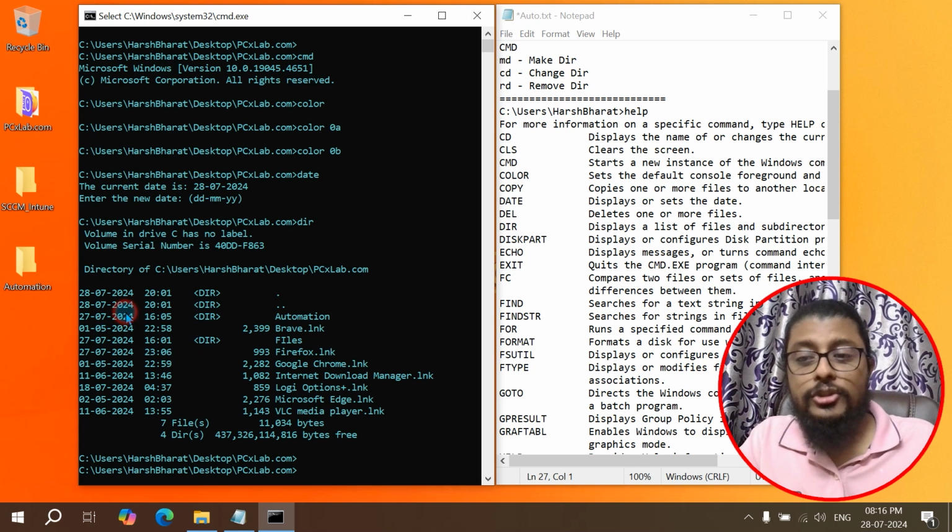Guys, important, make sure that there is no spelling mistake. If there is a spelling mistake, it will not accept and your system may shut down. If I press enter, see there is nothing returned, which means shutdown is aborted. Because you are given a shutdown for 300 seconds. 300 means 5 minutes, so this is in seconds. Whatever the t means time, we are supplying time. s means shutdown, r means restart. If I want to restart, then I would have given r. Okay, c is only the comment. So this is how it works.